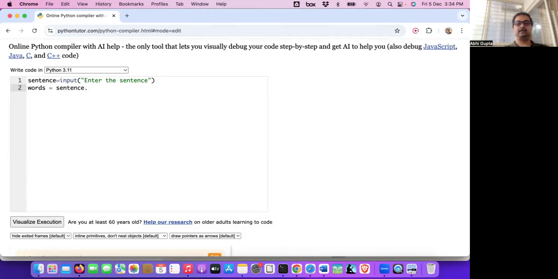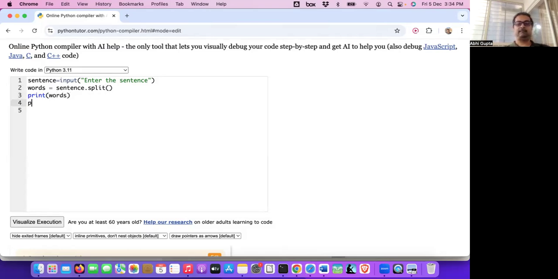Sentence dot split will break it into words. Whatever sentence you're using, the words will be separated out and put into a list. And then let's print that and see what is happening.